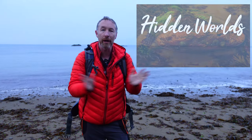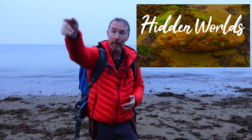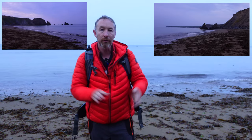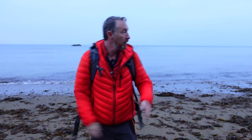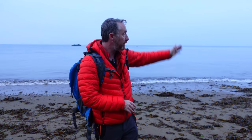The water is considerably higher so all of the rock pools I was playing around with in the last episode are now gone. The watermark is quite far up there. There's still a lot of seaweed in this area. I'm going to go either this direction or that direction — both offer something completely different. I'll probably get light in one direction but not the other, though I do prefer the stacks on this end, so I'll go up there first to check the water levels before sunrise.